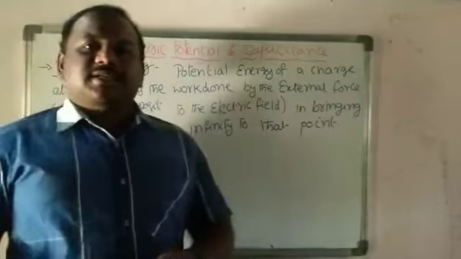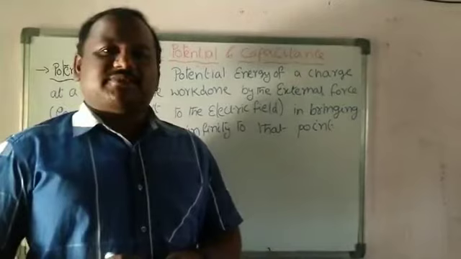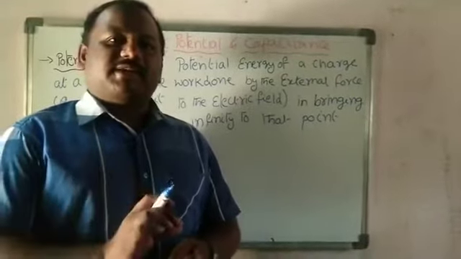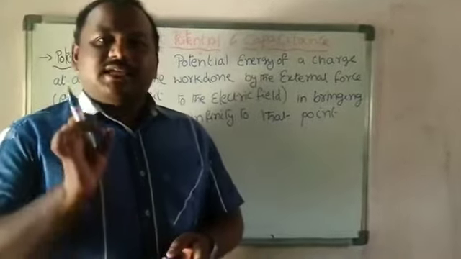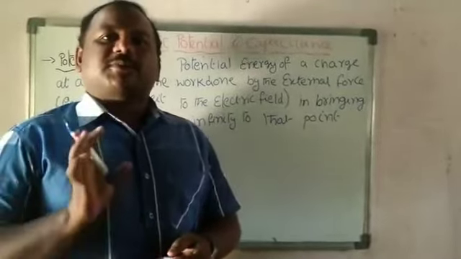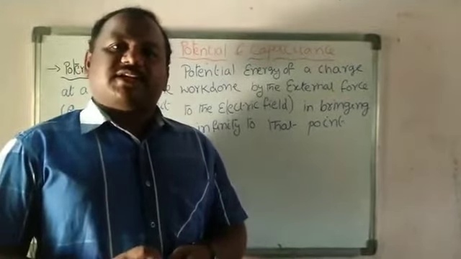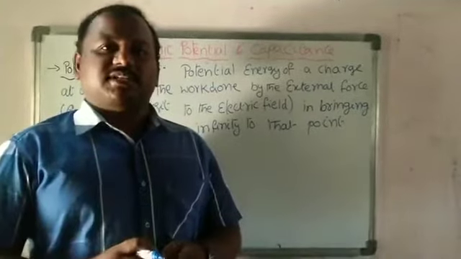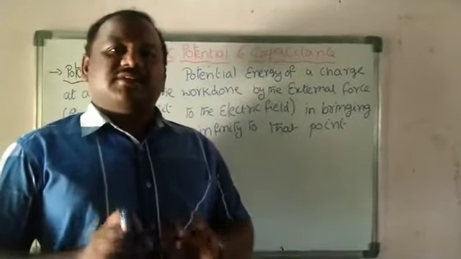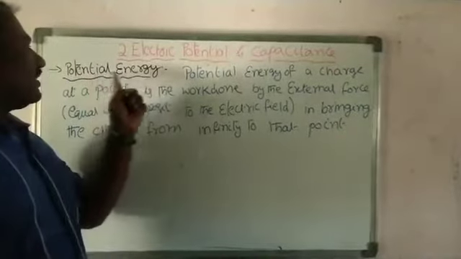Welcome students. In the last session we discussed the equipotential surfaces and the relation between electric field and electric potential. The definition of equipotential surfaces is asked for 1 mark and the properties are for 3 marks, and the relation between electric field and electric potential is also an important question in the annual examination, also given for 3 marks. Okay. Now in this session we are going to discuss potential energy.